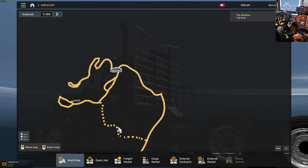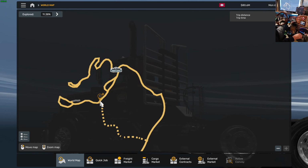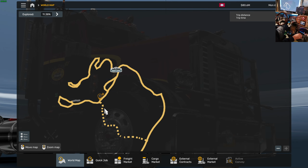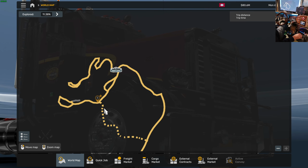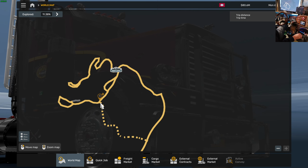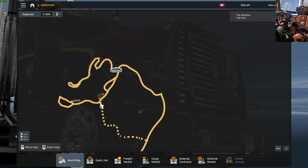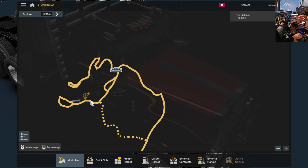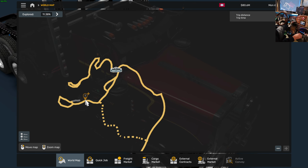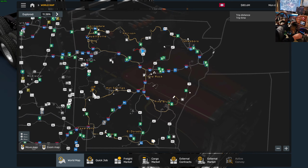I accidentally discovered this hidden road. First time up, I was supposed to go this way, and I turned this way. You know the way I am, kind of lost half the time. All of a sudden I glimpsed at the GPS, and it's discovering a road. I go, hey, look, I discovered a road. I thought I was going this way still. That's kind of comical, but hey, that's just the way I roll.